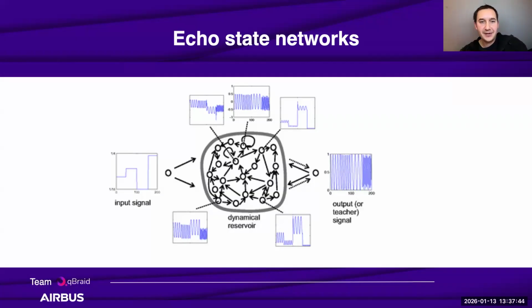And then you observe something from the dynamical reservoir. This can be many different things that you can use as a reservoir. Often it's just matrix multiplication, as I'll show on the next slide, but there are some other interesting ones like dynamical chemical reactions, where you read out, say, the color of the system and use that as a reservoir. So it's a very general method. After you read out those observables, you train a linear regression on the output signal, and you try and predict whatever system you are actually interested in.